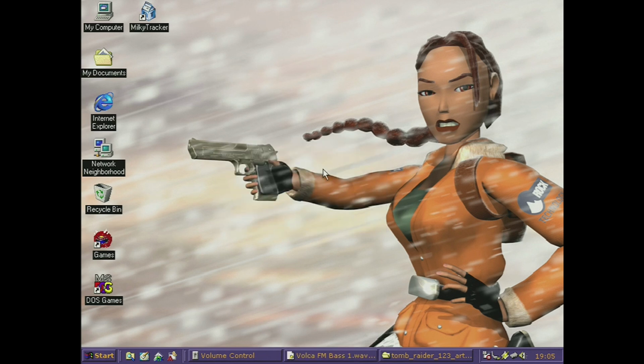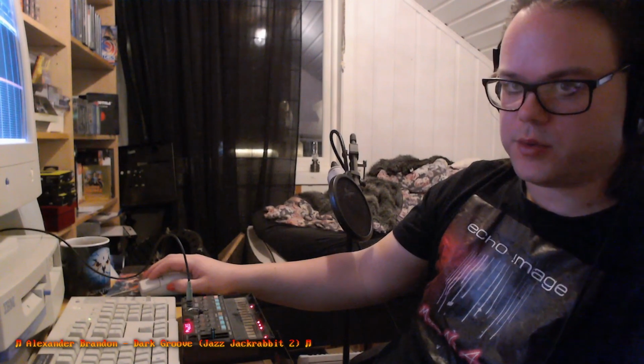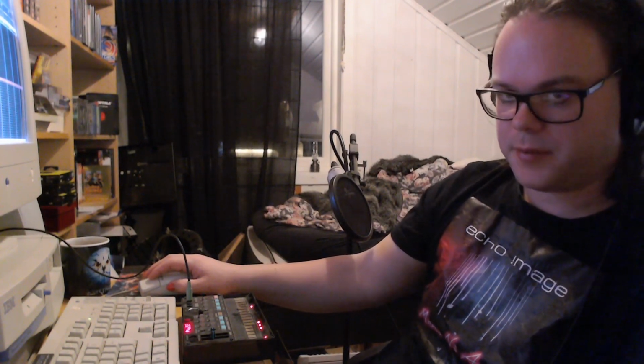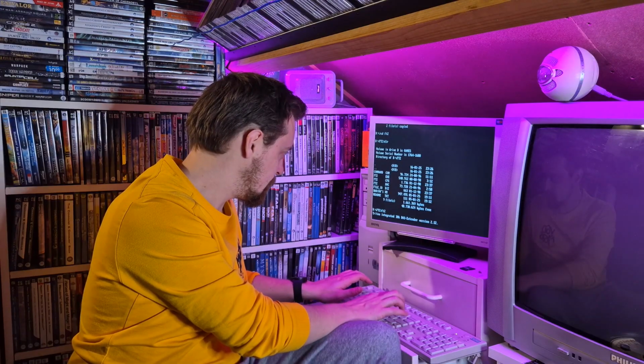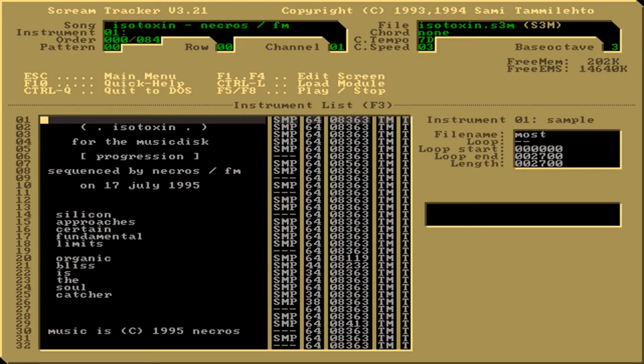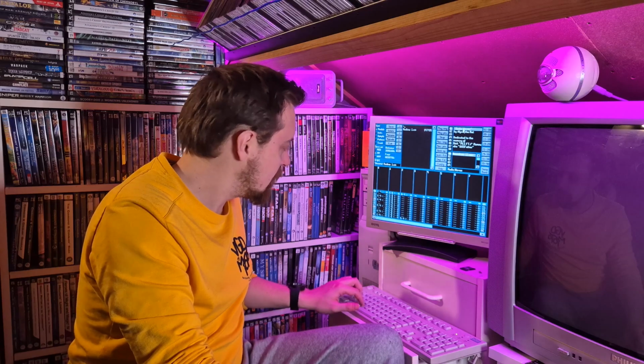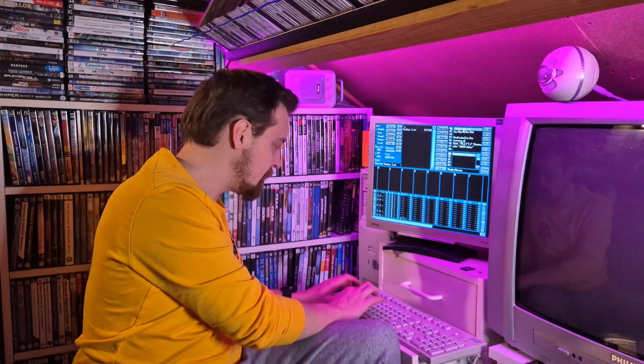So yeah, this was just an example of how you can make your own samples for use in your tracker tunes. Okay, so if you remember Bart's video, he used a program called ProTracker. ProTracker is one of the more popular trackers, but there are a lot of them. There's one called Scream Tracker, there's ProTracker, there's a bunch of trackers. ProTracker is probably the most popular one, so that's the one I would go for.